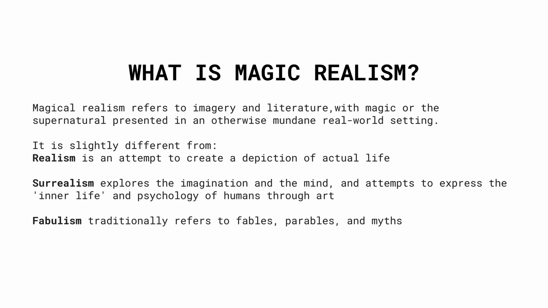It is often confused with or talked about in relationship to realism, which is an attempt to create a depiction of actual life, right? So that is an exact representation of what we see in the world, or an attempt at an exact representation. Surrealism is thinking about the imagination and psychological belief. If we think about Salvador Dali, right? Melting clocks, dripping time, stretched out people, it feels more like a hallucination than a double take of wait, what's happening over there? And then fabulism is talking about the representation of fables or myths, in which some things don't align with reality. So magic realism has some aspects of all of those, but becomes its own unique thing in that it's pretty real, except there's a couple things weird.